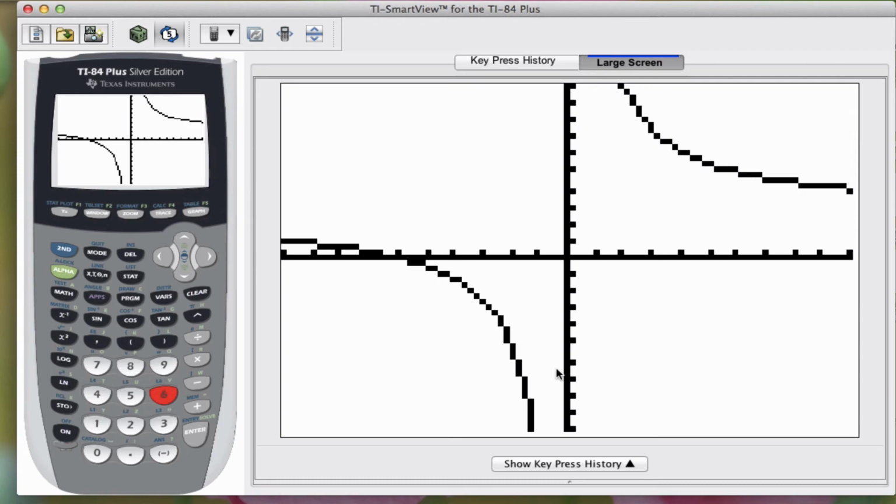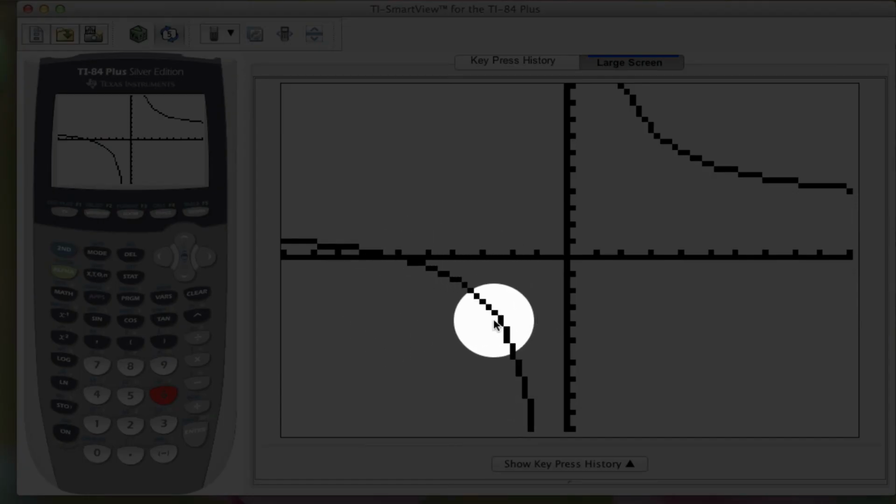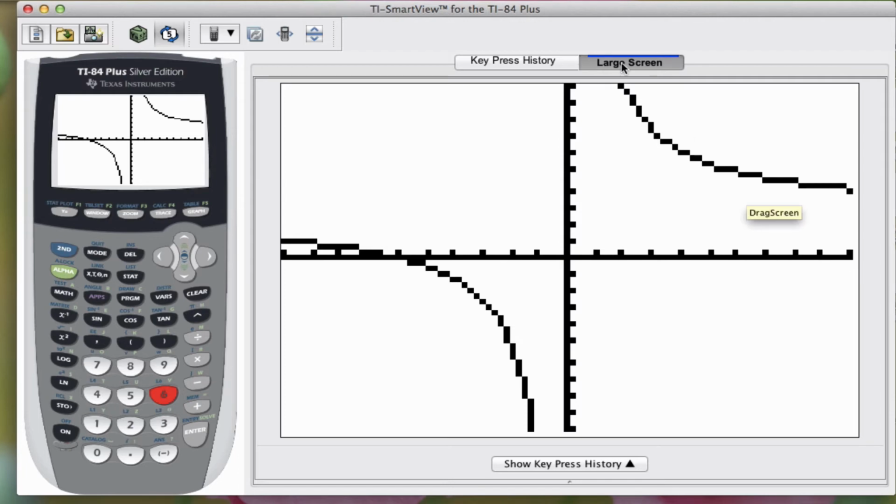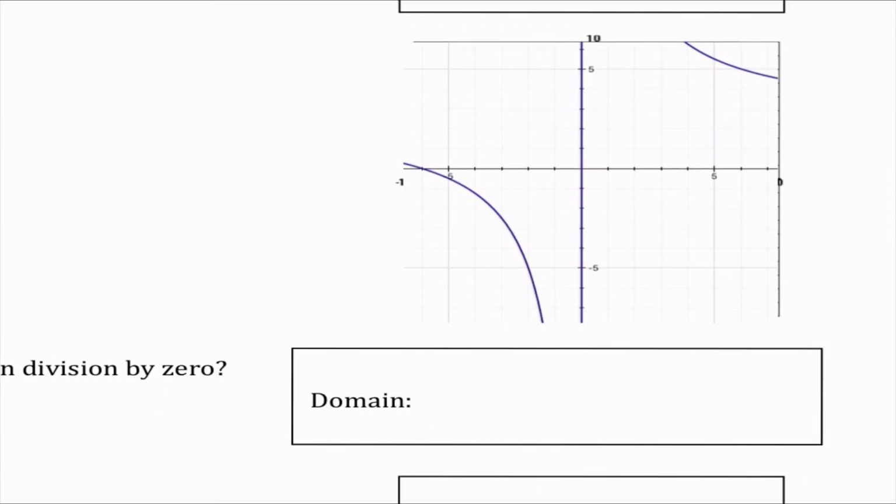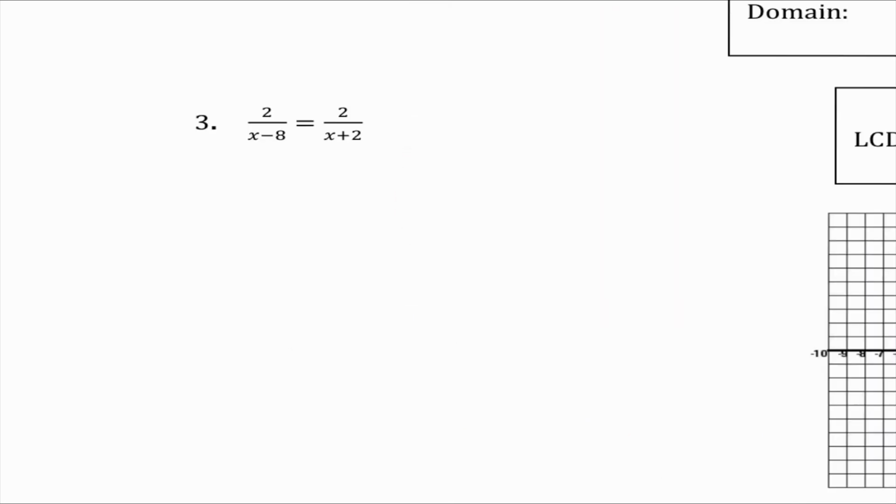So when we're figuring out our domain, we can see this would be one portion of our graph, and this would be the second portion of our graph. So here's a quick snapshot of what that graph looked like. So if I was writing this domain, we can see that the asymptote is here at x equals 0. So this first portion of our graph would be represented by negative infinity to 0. And the second portion of my graph would be represented by 0 to infinity. If we had to find the range, we would say negative infinity to infinity because we're seeing that all these y values are being found.